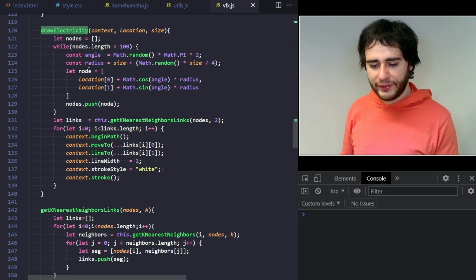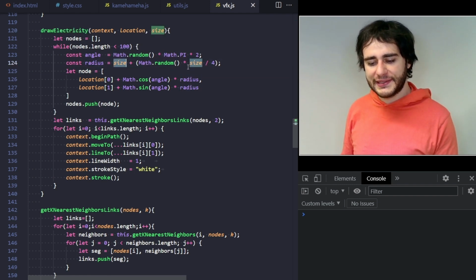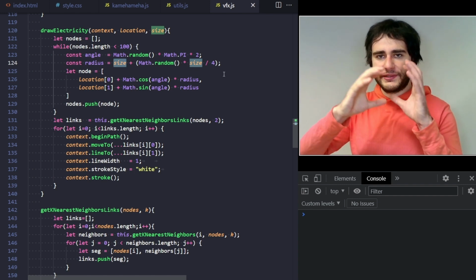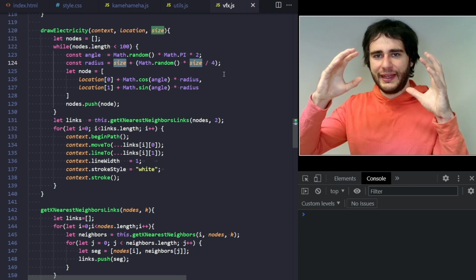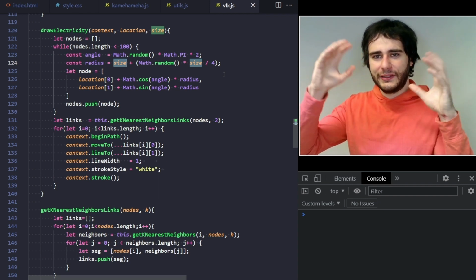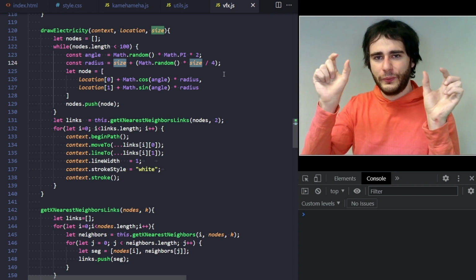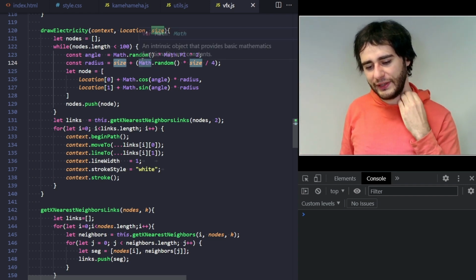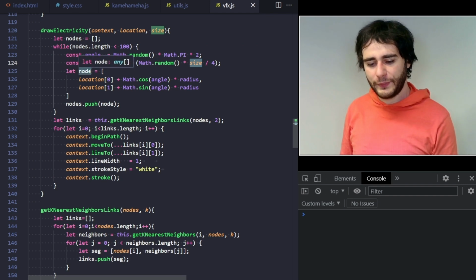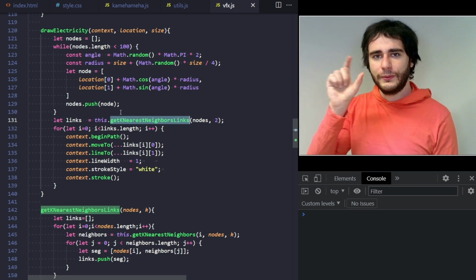So you have here a value on the circle, starting at a radius of a given size plus an additional random increase. So you have the circle expanding to the size, and then it expands randomly to some value. So you're going to get points that are randomly distributed around the circle with some extra margin here. And then for these points, we don't draw these points, but we do draw links between them.